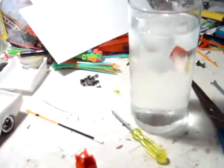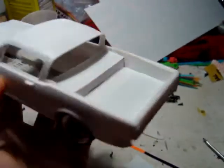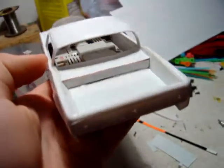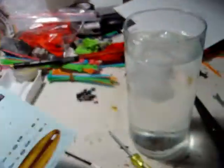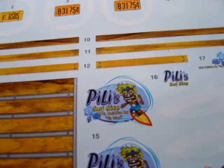Last but not least, it's a project I've been working on. It is an XMOD truck. I'm still working on it — that's going to be either a toolbox or something. I still need to make the rear window but it's coming along. It's for a build-off on XMODs International forum, so hopefully I'm going to enter it in that. And here's the surfboard I'm going to be putting on it — I got the decals for it, actually taken out of another model kit I had laying around. It was for a '37 Ford truck, and the decals say Phil's Surf Shop. So it's going to be a surfboard truck.